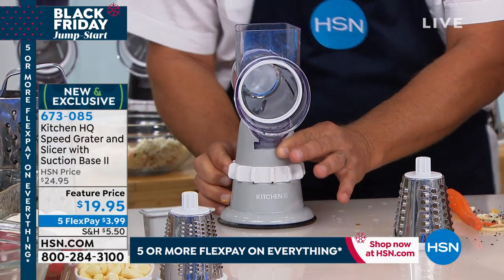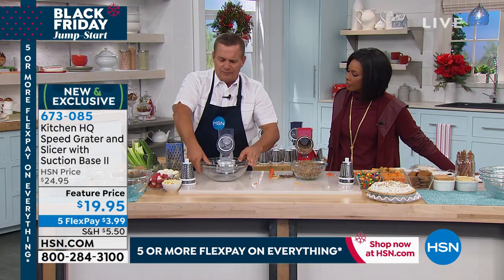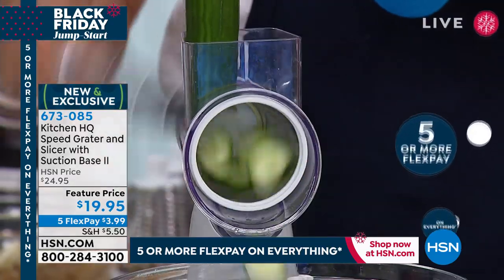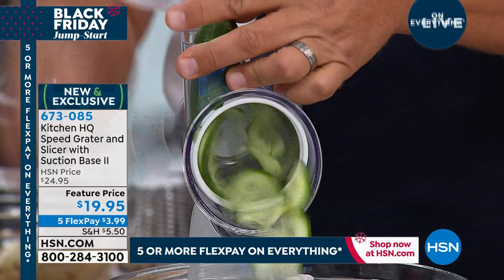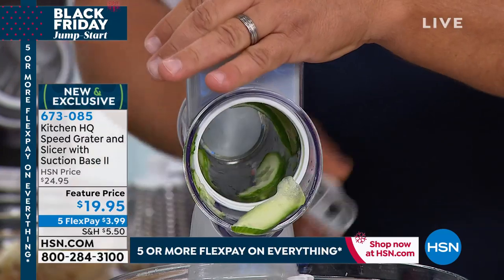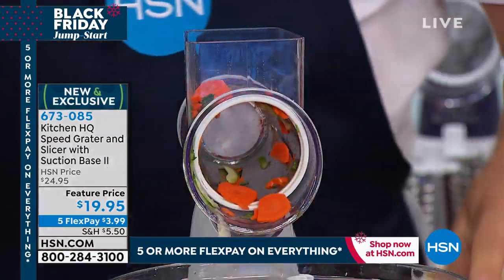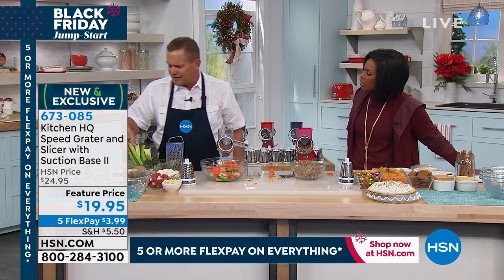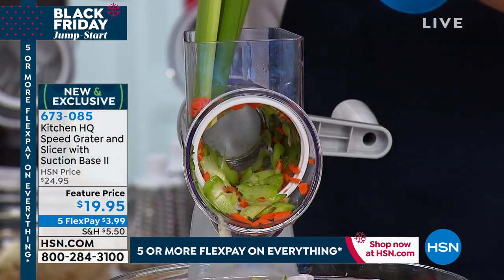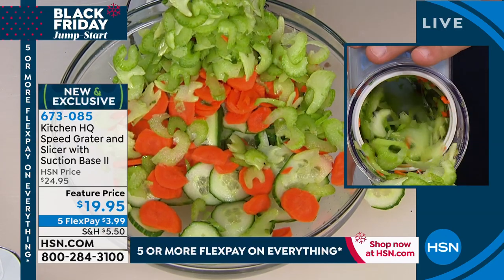The new and improved bases twist down to suction onto any smooth countertop. Place a salad bowl or frying pan in front and it's like having four knives slicing every time you turn the handle. You can slice cucumbers for bread-and-butter pickles, carrots for canning, beets for pickling — it does more work than you could do by hand with a knife. The pusher feeds everything through so you never waste anything, and celery, one of the hardest things to slice, comes out perfectly sliced for stir fries, soups, and stews.